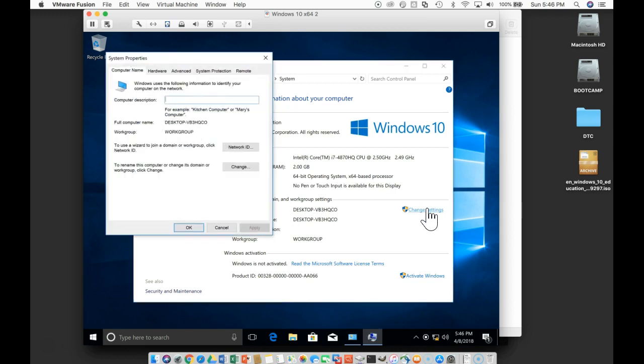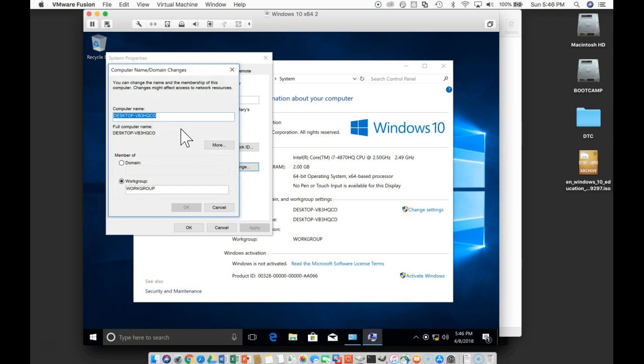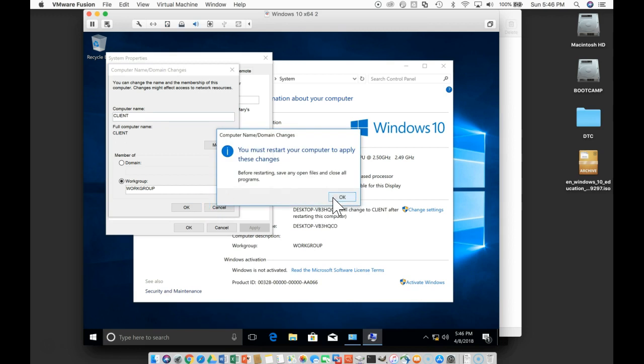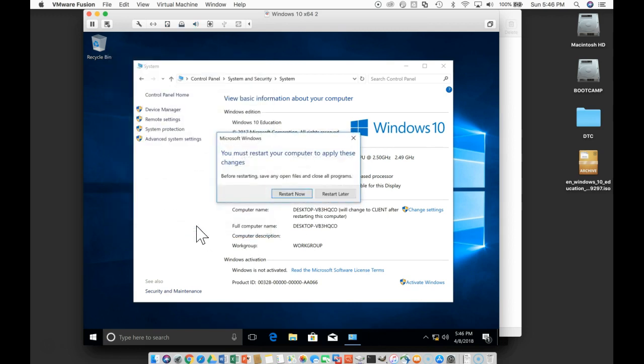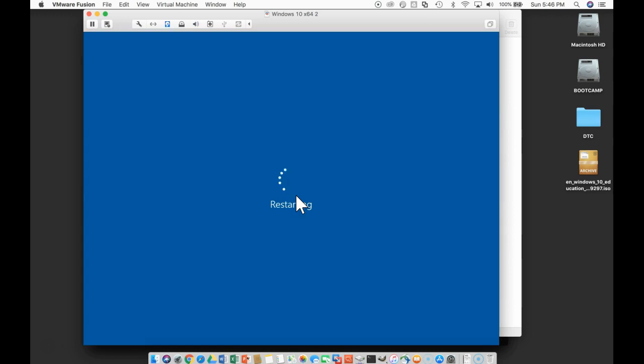And here on the computer name, we're going to change the computer name to Client, and we'll do OK on that for now. That's all we'll change on that. And we'll go ahead and let that restart.